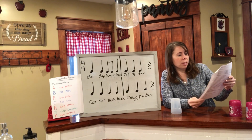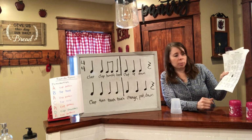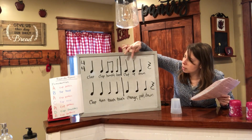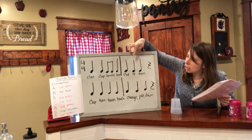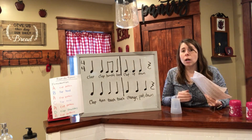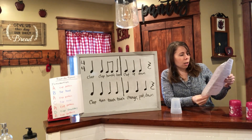For example, for the kindergarten and the pre-K kindergarten first grade bingo sheet, it says draw four quarter notes. Well, here you go. I've drawn several quarter notes for you to see. All it is is a colored in note with a stem. So you can also draw some quarter notes today.